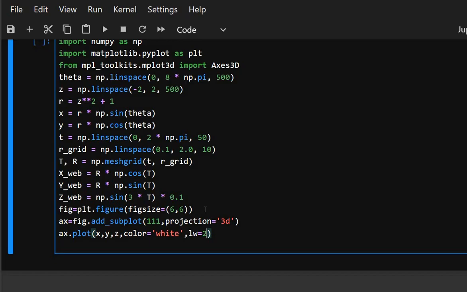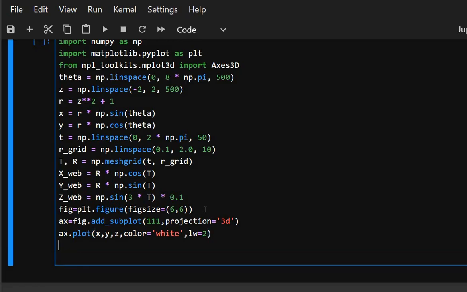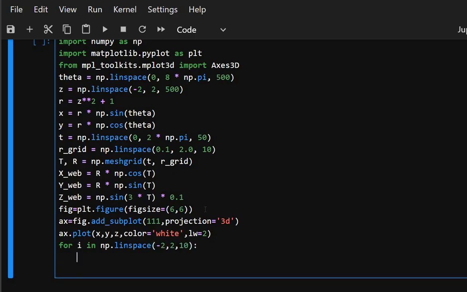Now we'll add web layers in 3D. So this positions 10 web layers along the z-axis.